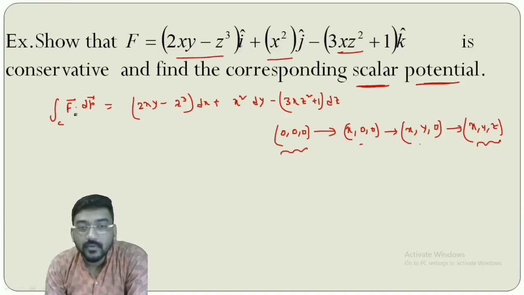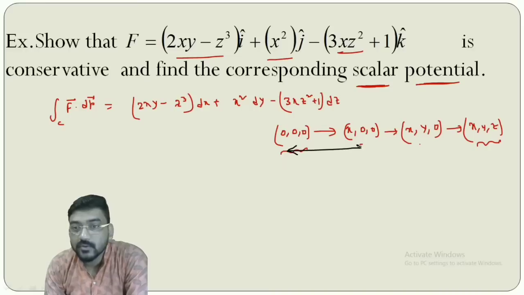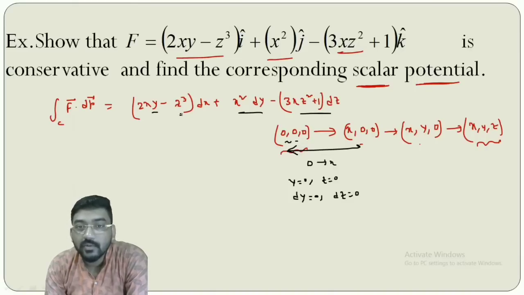So what I have to do when I am calculating this integration, let me see. First, I have to take these two points. For these two points you can see x varies from 0 to x, but y and z are 0. y is equal to 0 and z is equal to 0. What it means? dy is equal to 0 and dz will also be 0. That means this and this will obviously be 0. And as y and z are 0, so here is y, here is z, this will also be 0. So the value of this integration for this path will be 0.